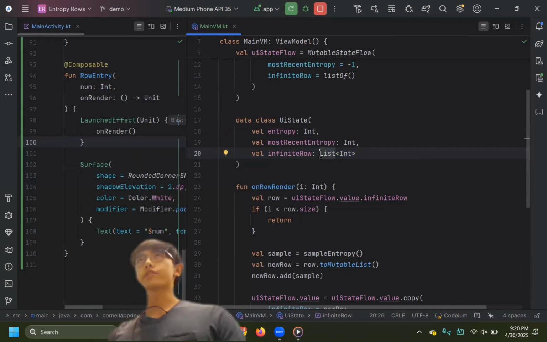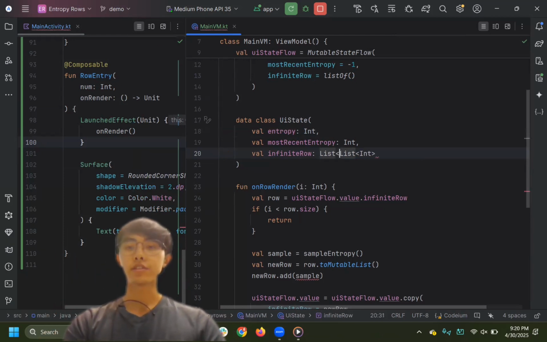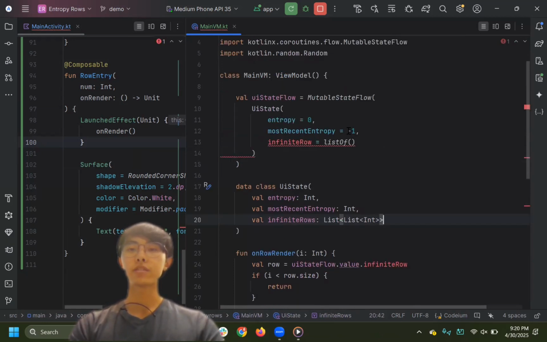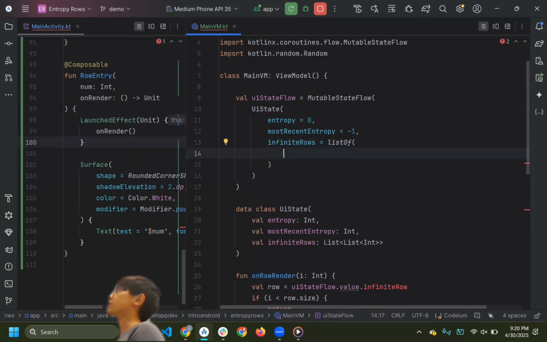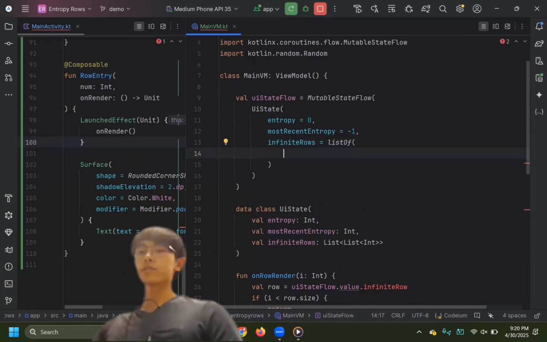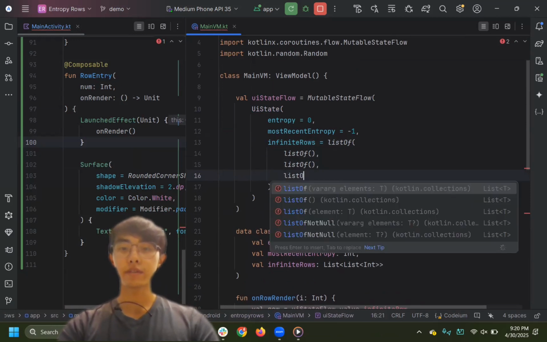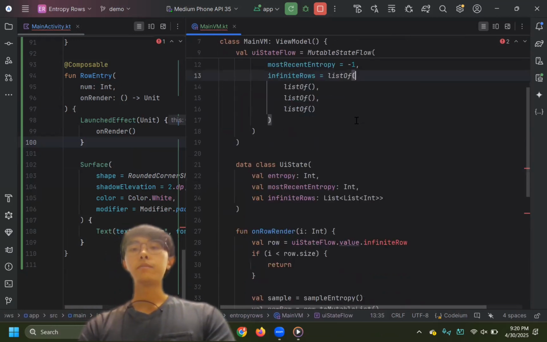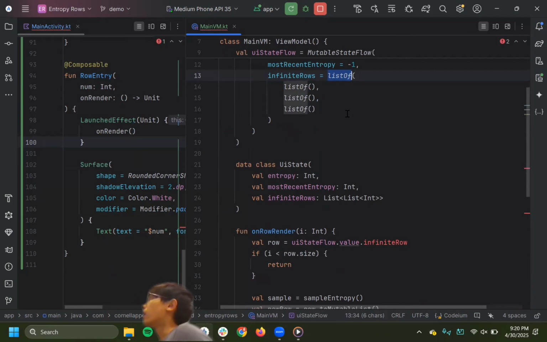But if I wanted to represent an arbitrary number of rows that I wanted to render, I could actually just use a list of list of int, and this is infinite rows now, let's say. And so each list within this list is the row. So we can make 3 rows, for example, by saying list of, list of, list of. So it's basically just a collection of 3 rows, let's say.